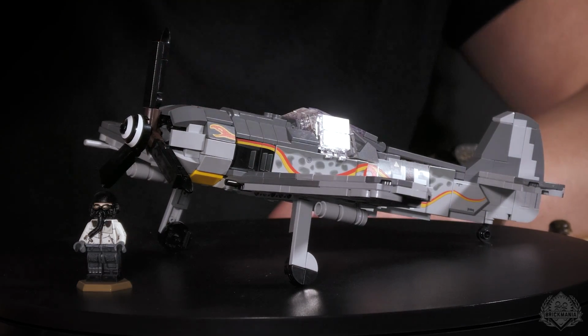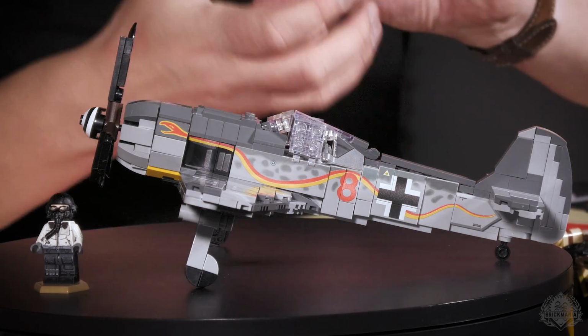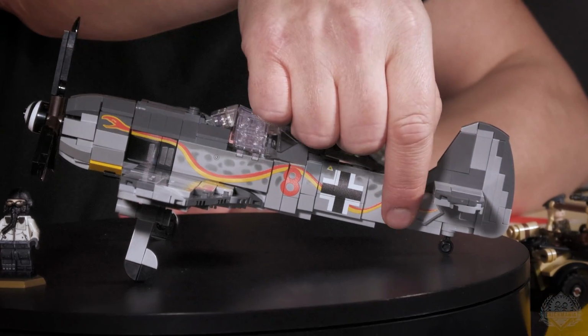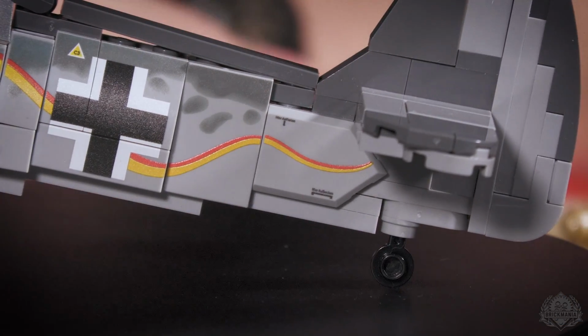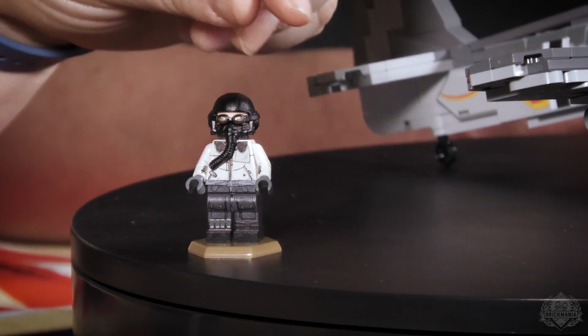We've got a couple other details that we don't normally see on a World War II plane. Like we've got the fuel marking. Oh, sweet. It says what kind of stuff you can put in your plane, your gasoline. And we've got the tail hook decals on that rear shield piece. It's a great looking plane. Andrea did a great job on it. You did a wonderful job with all the printing.